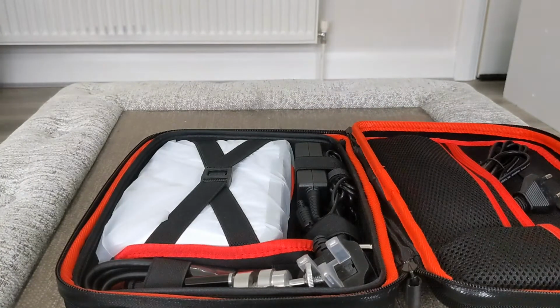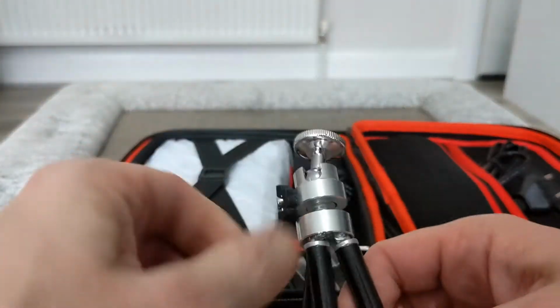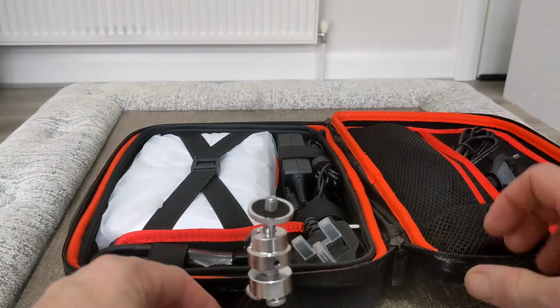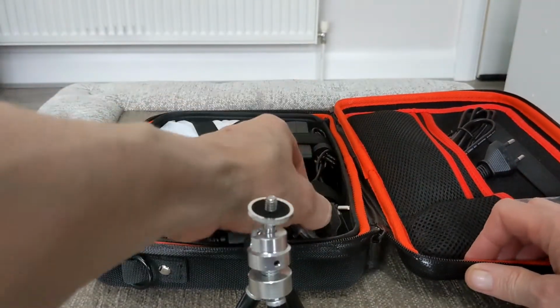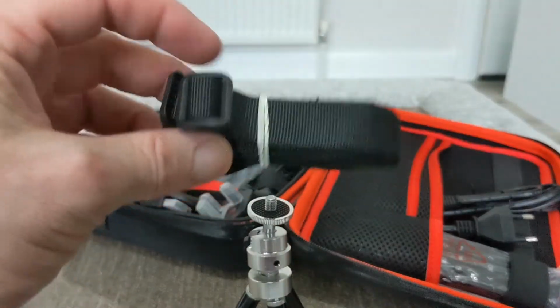And if you want to know what it is, it's the PICO GENIE M550 Plus 2. So this is what you get inside. You actually get a little tripod to mount it on, which is really nice, so you can place it somewhere. You get your HDMI cable there, you get your power outlets, and you also get the strap for the bag here.